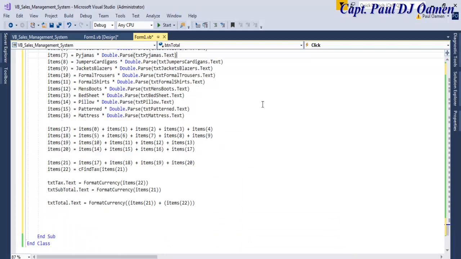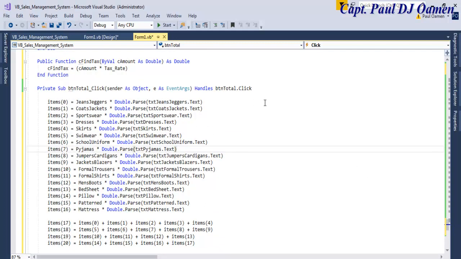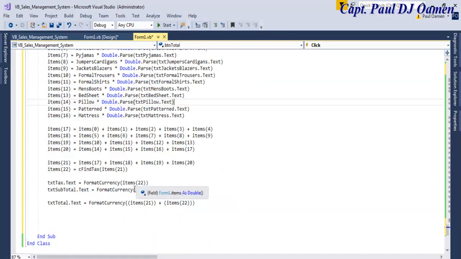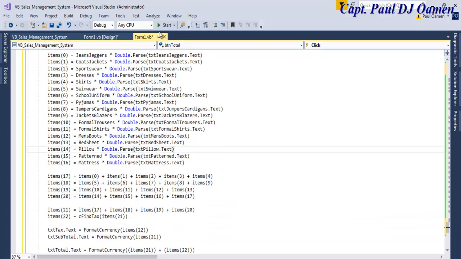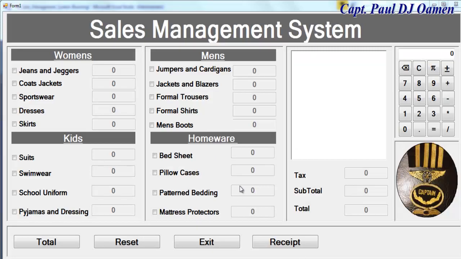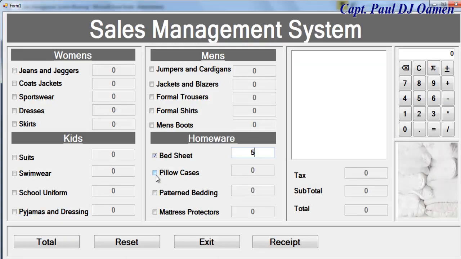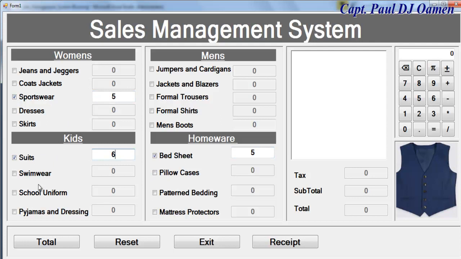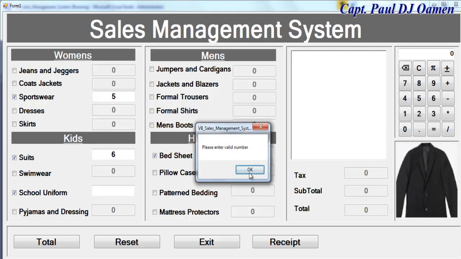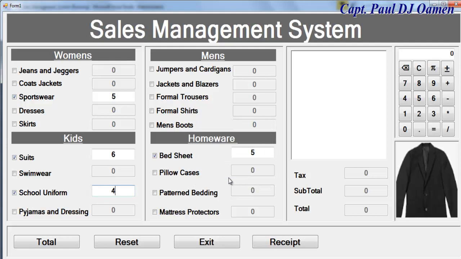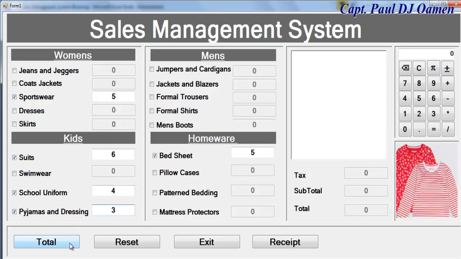So let's run that, but before I run it, you guys have a look at it. That's the function that works out the tax, and in here all of the amount is added onto the arrays. Okay, so if I run it now, let's see how it works. So enter something there. An incorrect value entered. Okay, then let's click on total. There we go, guys. That's fine, working as expected.